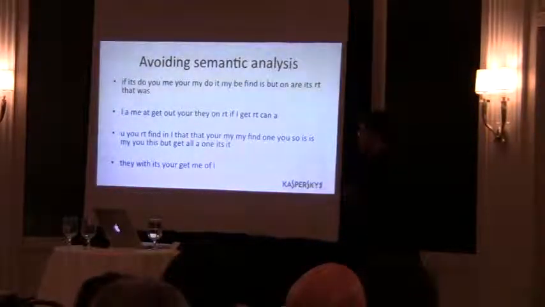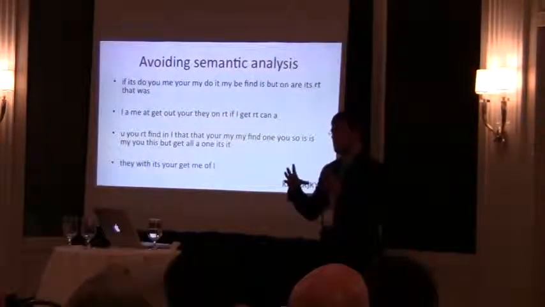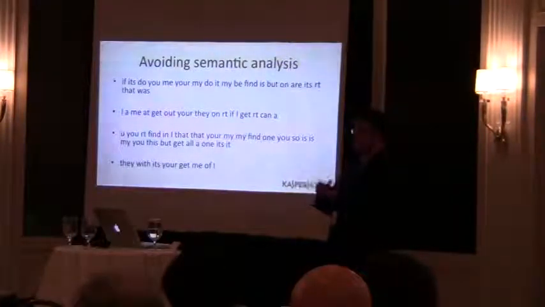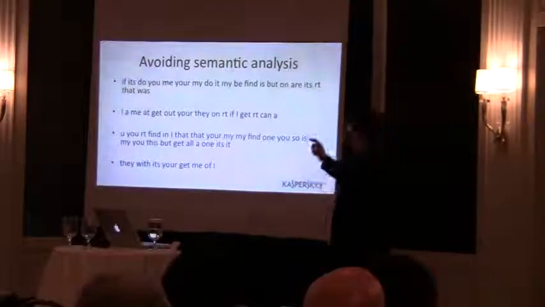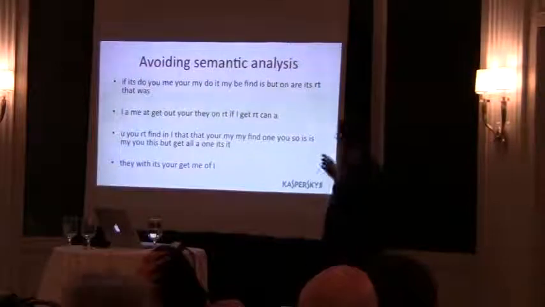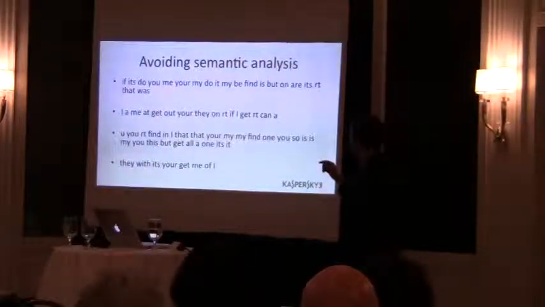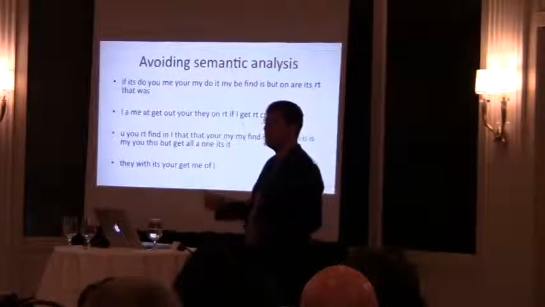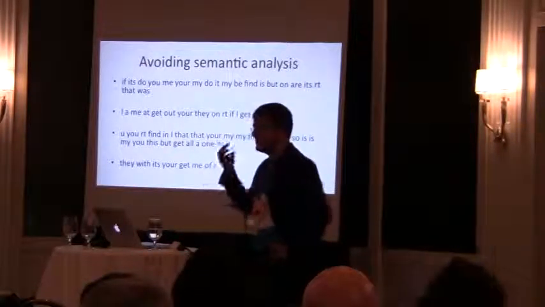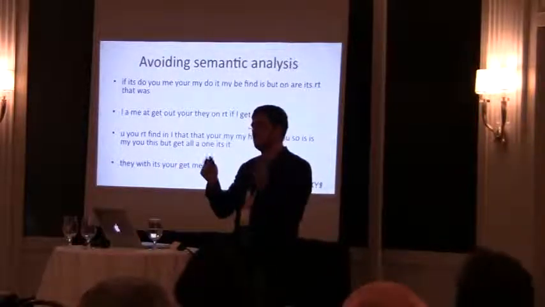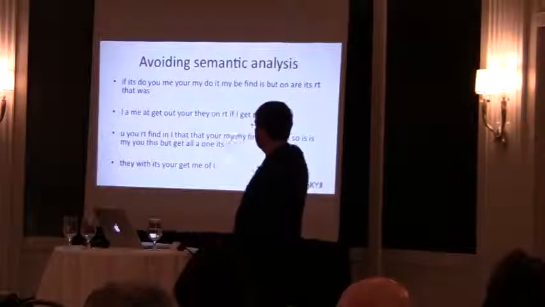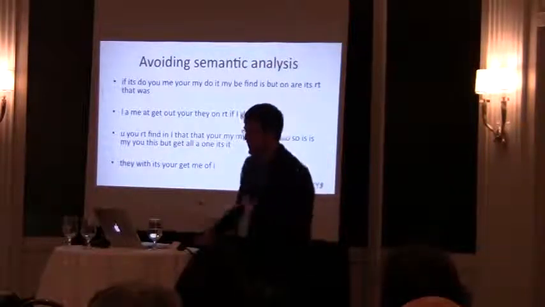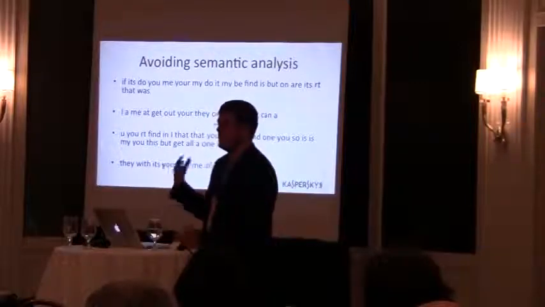But in this case, they were trying to avoid detection by what is known as a bag of words. Basically, if you take a bag of different words that are suspicious and you analyze the tweets, you can say this guy is sending something that looks suspicious or not. If you see the first one, sorry, it's do you, me, your, my, do, it, my, be, fine. Okay, it's not my broken English. In this case, I think it's quite a random message using some words that probably will be deleted for any semantic analysis. Because for semantic analysis, you won't like the verbs, and you won't like some keywords. In this case, probably you will get rid of all of the adverbs and do's and me, your, and everything. So this way they are avoiding semantic analysis, just using random chit-chat messages.